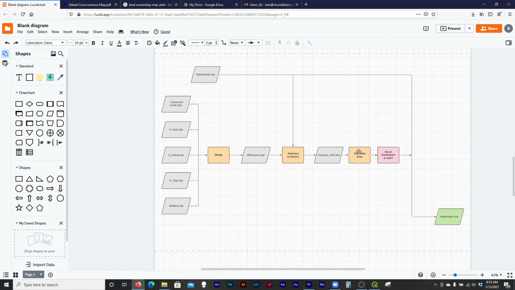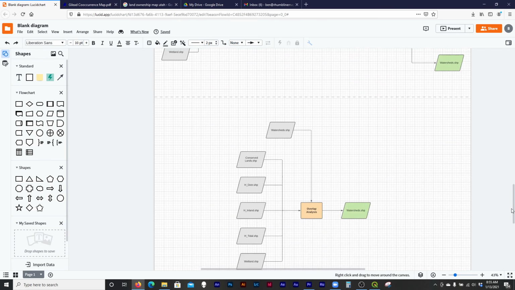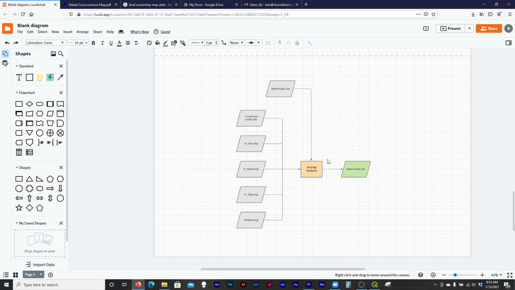So lucky for us, there is a factorial, I'm using that term metaphorically. There is a kind of the exclamation point version of a tool. There's something called overlap analysis, which will just do exactly what we want.